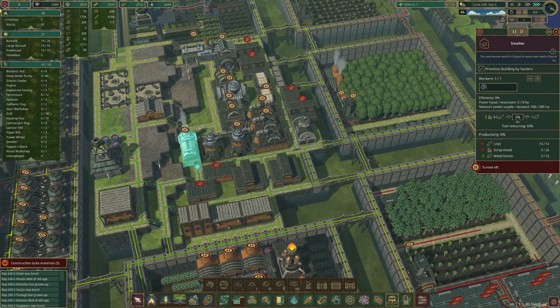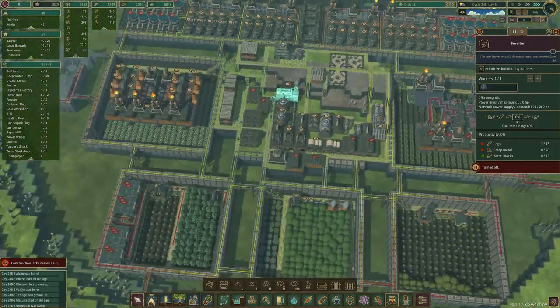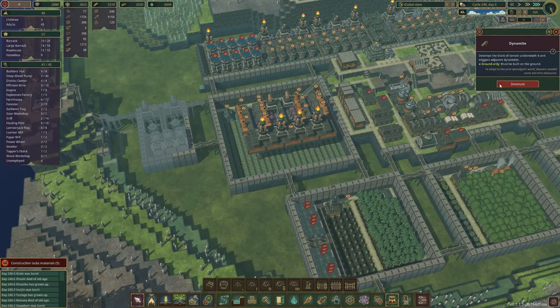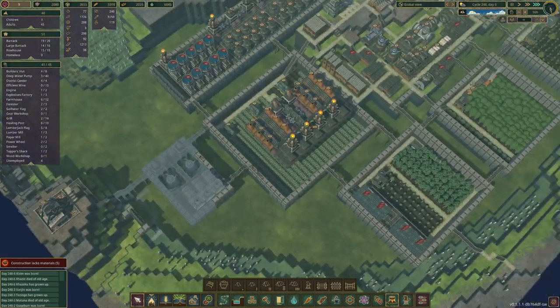Let's stop that. I don't know why we actually got that on. So now that little module's done. Ooh, it's dynamite. Also cleared up this area while they were doing that.